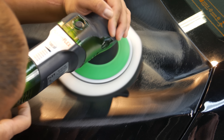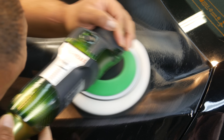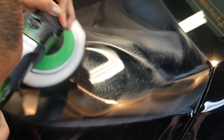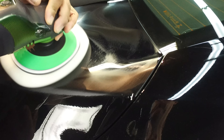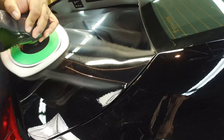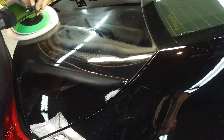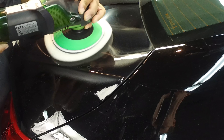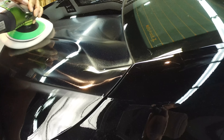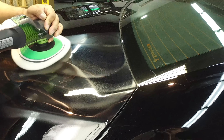Make sure that we work the scratch. Because of the nature of our products, we don't have to move our hands back and forth. We're running at about 1200 RPMs and have a slight angle on it — about anywhere from 6 to 10 degrees depending on comfort level. That kind of forces the product and the wool pad down instead of you having to actually push on it and apply any pressure heavier than moderate.